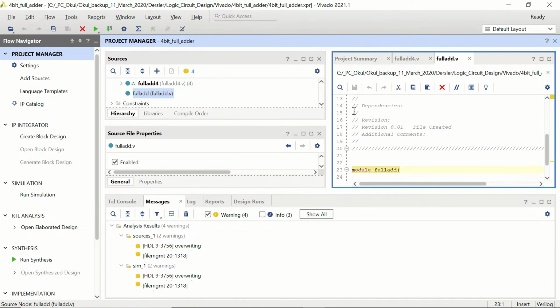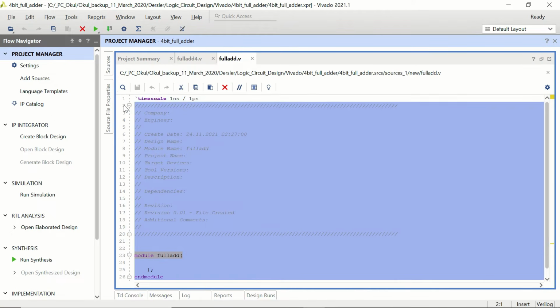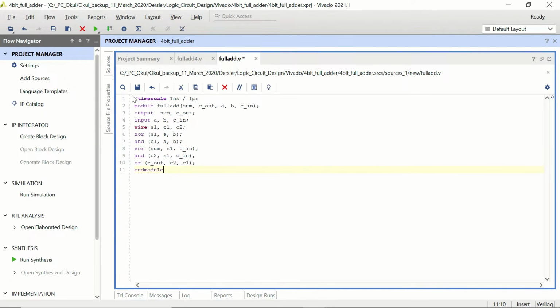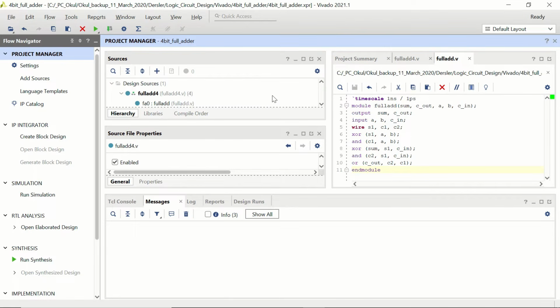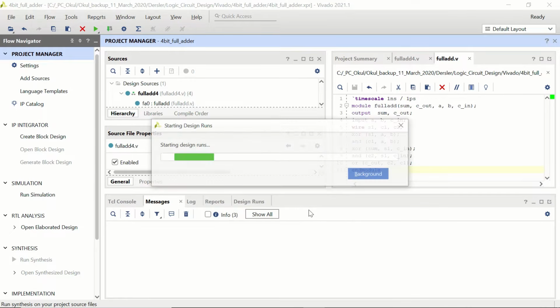I'm going to double click on Full Add and I'm going to paste the code here and save it. So we can see that we have 4 instances of the full add module under our top module full add 4. Now let's click on Run Synthesis. Let's click on OK.